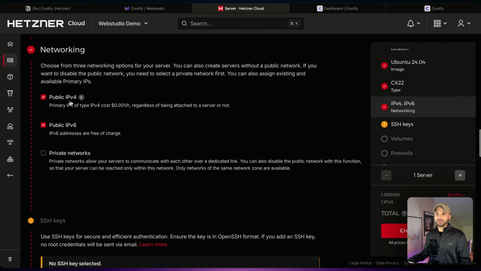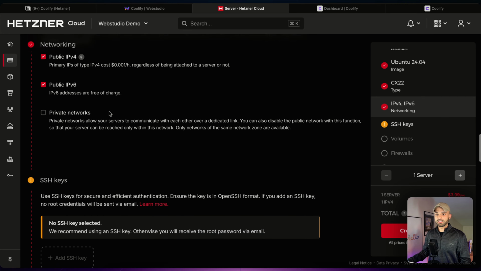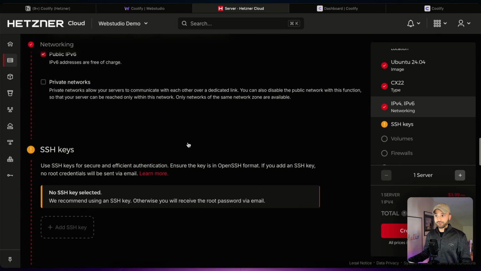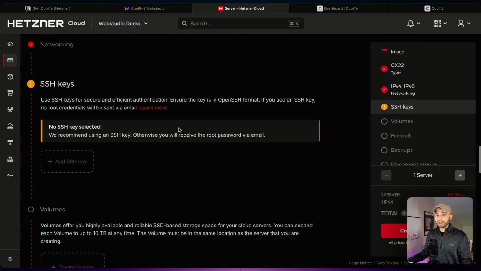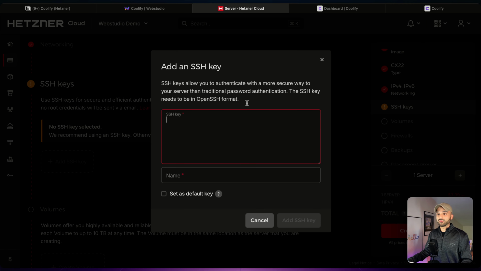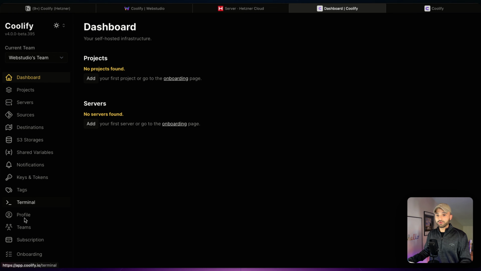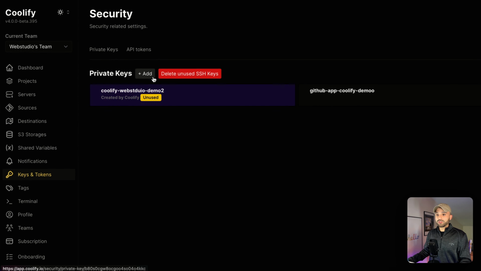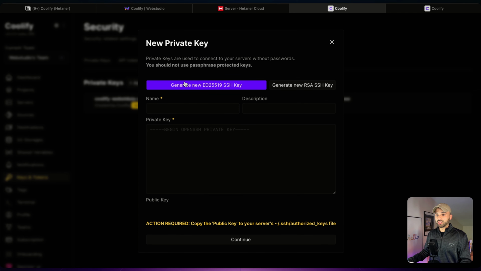Make sure that you have an IPv4 selected. That's going to make the networking and the connection between Coolify and Hetzner a lot easier. And we need to add an SSH key. So in Coolify, we haven't gone in there yet, but let's just go over there real quick and go to keys and tokens. Here, I'm going to add a new one and generate it.